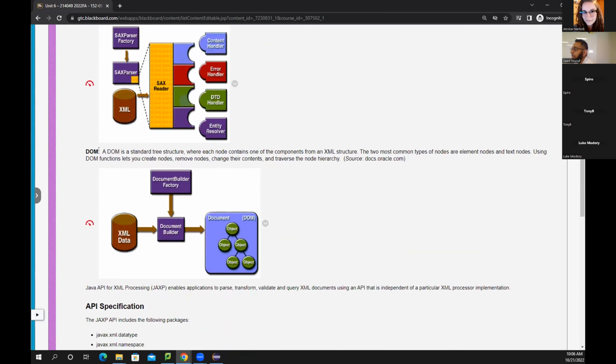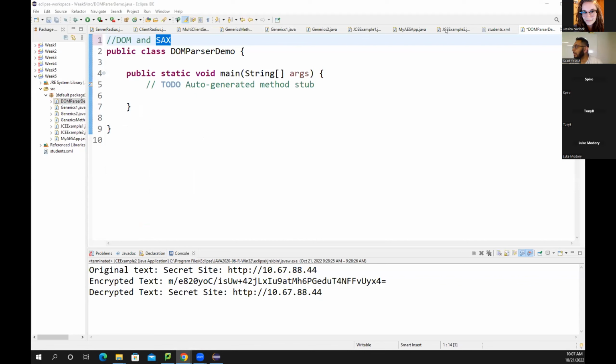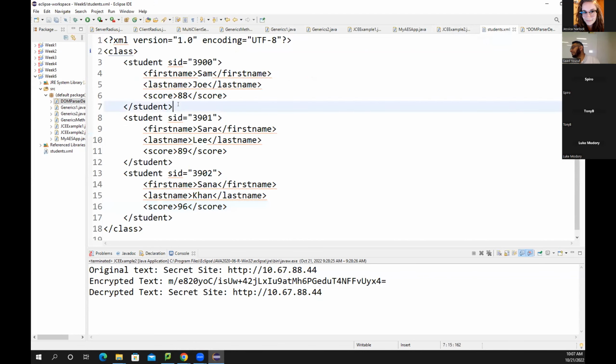On the contrary, you have a DOM handler. A DOM pretty much reads an XML document through a document builder, which comes from the Document Builder Factory, and treats the entire XML document like a tree. In our case, it'll start reading from the class. Then we'll go to the student. From the student, we're going to go to the first name. We'll come back to student. We'll go to the last name, come back to student. We'll read the score, and we'll come back to the student, and we'll then read the next student. So it just reads like a tree. In our case, it'll just go back and forth. As soon as it hits the end tag, it knows that the student has ended, and it will then search to see if a new student is there to be started. So that's exactly how it will do its job.